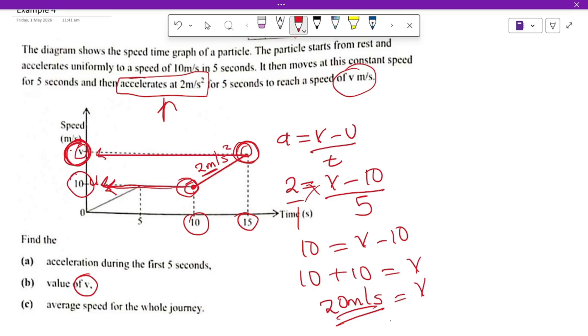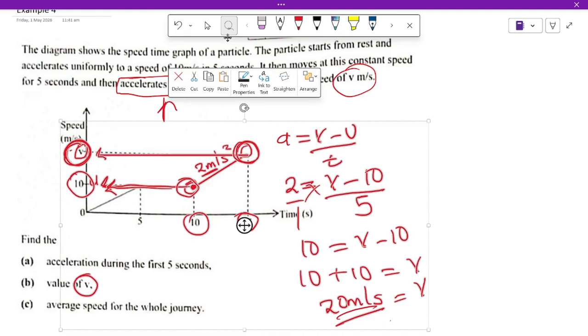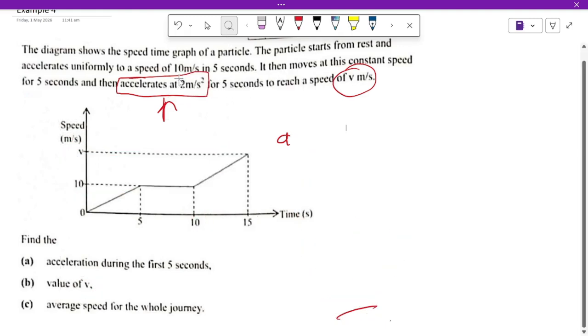Okay, so remember this one is similar to the one we solved earlier, where they asked us to find the value of t. So like I mentioned, pay attention to what they give you. Here they gave us acceleration, okay, and then they asked us to find v. So we need to use the acceleration formula to find the value of v. In the previous question they gave us distance, so just pay attention to what they give you in the question. That will help you solve the question. Okay, we now go to the next one.